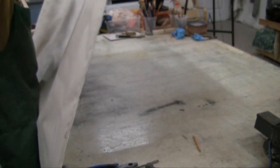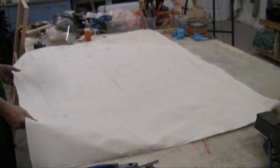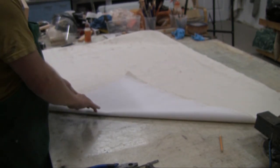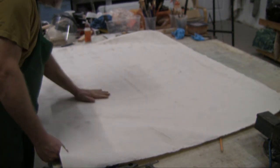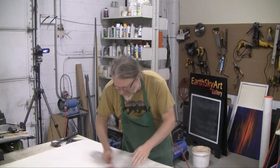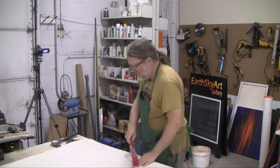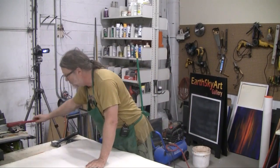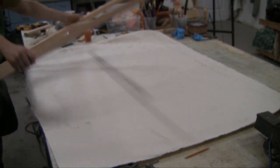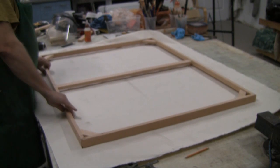Now, this is my last piece of canvas off the roll, so it's a little bigger than I need, but we'll talk about how big you should cut it. On this side we've got our gessoed side, and this is our unprimed side. So what we want to do is put it gesso side down. We're going to brush this off. We get our frame and put it beveled edge down, so that's the way it should be.